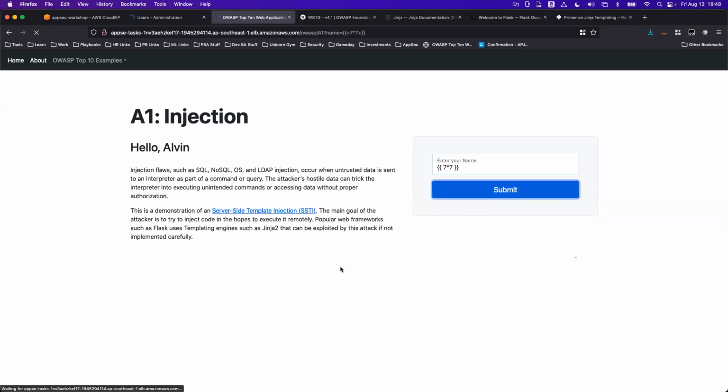Okay? So this is actually a valid Python code, no? So if you click submit, what did you notice? No? So what it did, it calculated. No? So 7 times 7 is 49. Now, what's the biggest problem here? So if you've noticed, this is what we call remote code execution. Meaning the hacker was able to insert a specific Python code and have it executed on your server, which is actually quite dangerous.